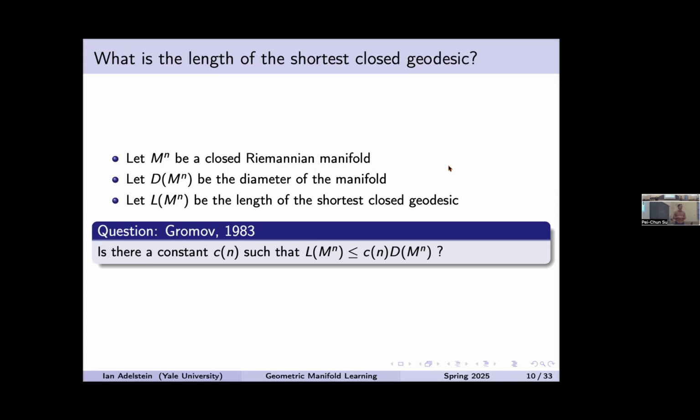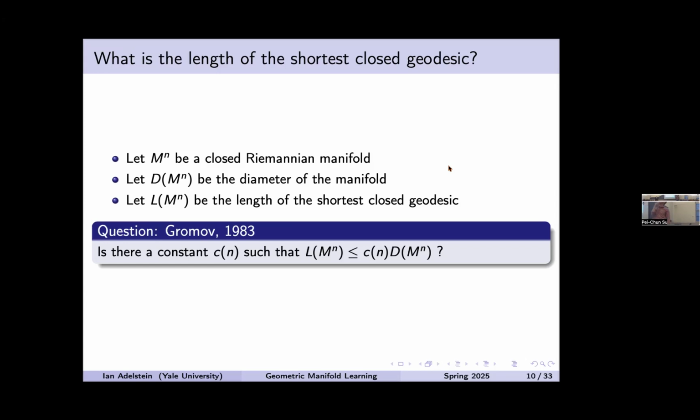Right? Here's something that I've thought about. So M is my manifold. D is the diameter of my manifold. So diameter is the furthest apart that two points can be. It's the maximum of the pairwise distance function. On the unit sphere, the diameter, so that's the distance between the north and south pole. In high school, you'd probably say it's 2, but this is intrinsic diameter. So I'm actually thinking about the shortest path along the surface. So diameter is pi for the unit round sphere. And then L is going to be the length of the shortest closed geodesic.